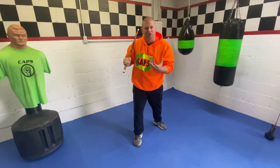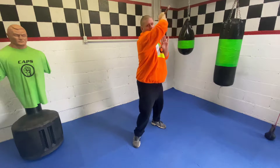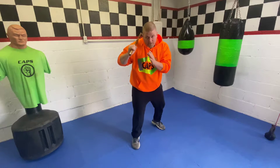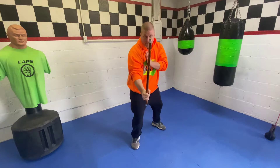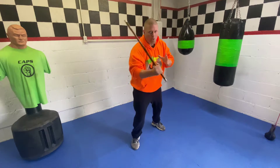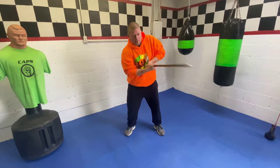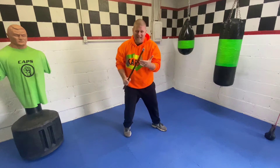It's like drawing a giant X in the air — slashing. I'm going to do it a little faster this time: down and down, and I get a lot of momentum in that. Make sure you chamber at the shoulder — that's where you get your power. It's a total body activity, just like we've talked about in the past. It's like hitting a baseball with a bat: you don't just use your hands, you use your whole body. It's the same thing with the weapon.